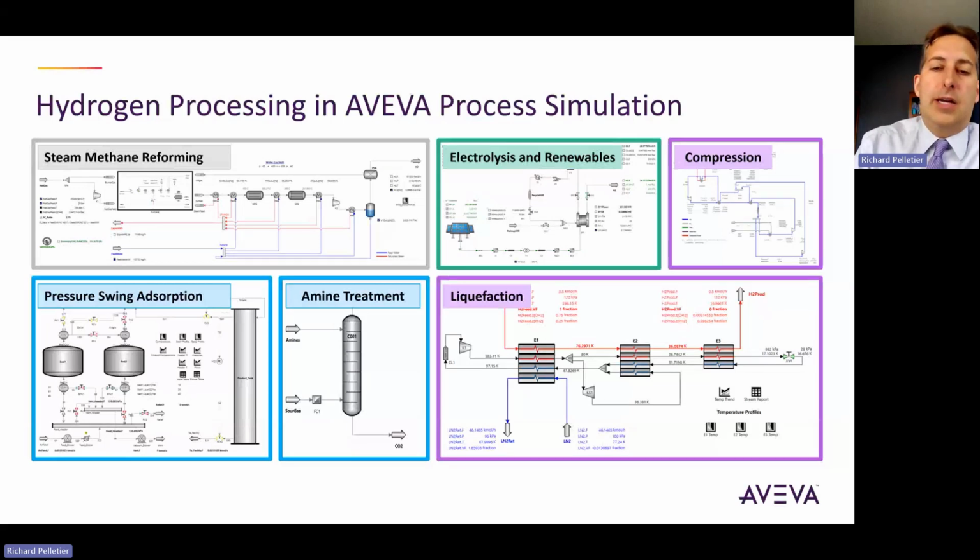We can do gray hydrogen production, green hydrogen production, blue hydrogen production, and we can do the things that are typically related to the hydrogen storage processes as well, such as compression and liquefaction of the hydrogen. Right, so the Viva Process Simulation is very good at handling all of the different ways that we do hydrogen production and processing currently within industry.